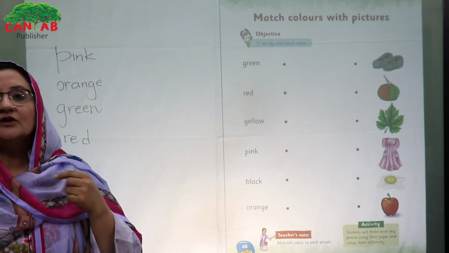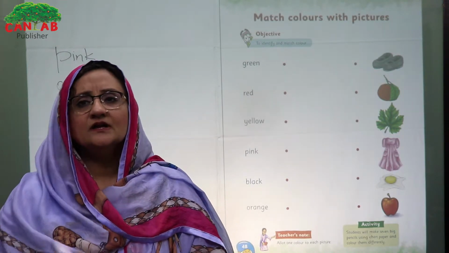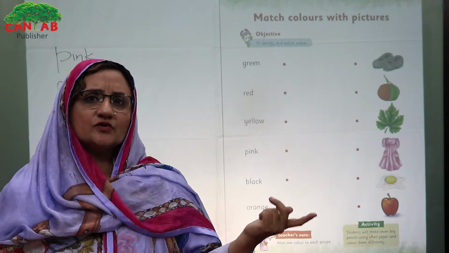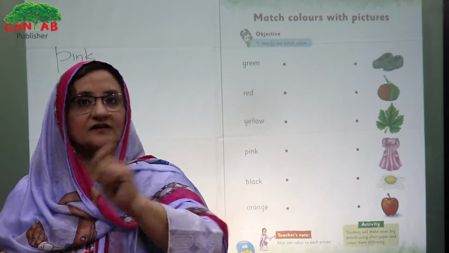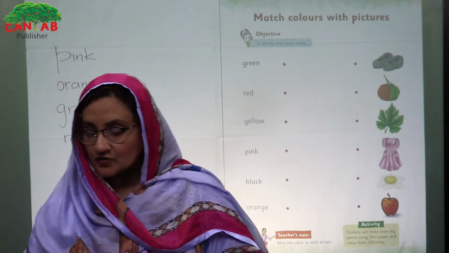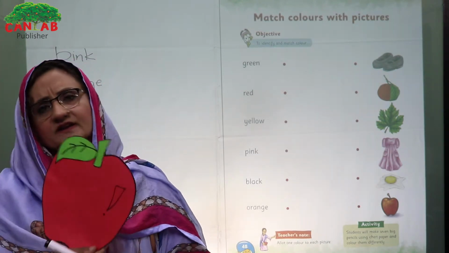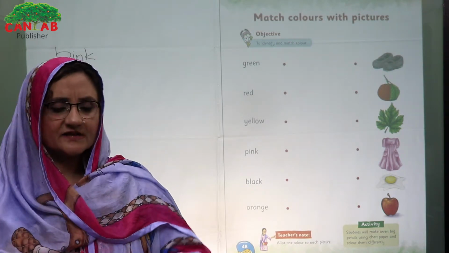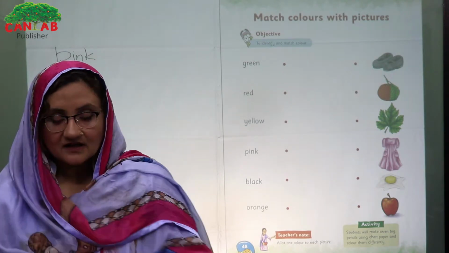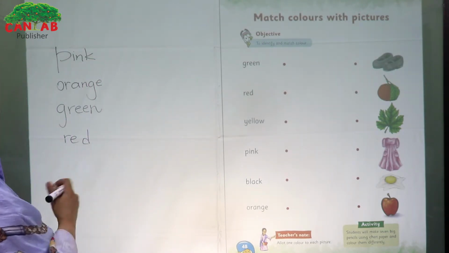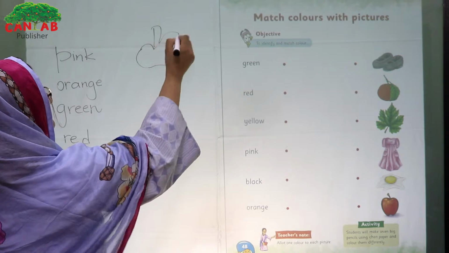After this, you can give them a piece of paper. You can divide the papers among the students and ask them to draw anything they want, write down the name of the color of that thing, and then color that object. Then you can distribute these pictures, flashcards or handouts among the students and ask them to write down the name of the color at the back. After this, you can re-invite them for a board activity, and for this activity you are going to draw objects here, or you can paste the pictures.